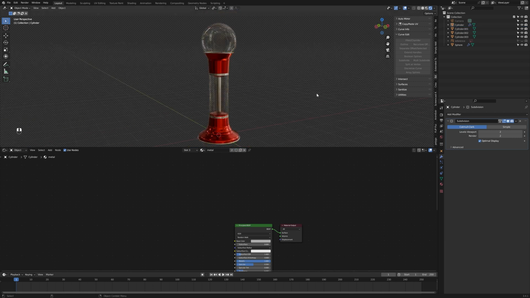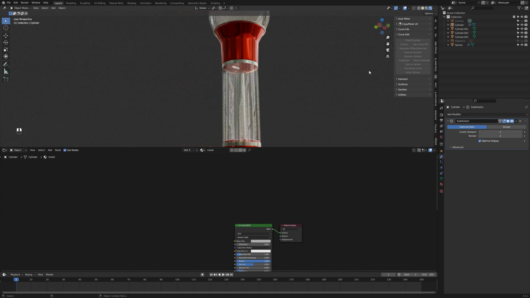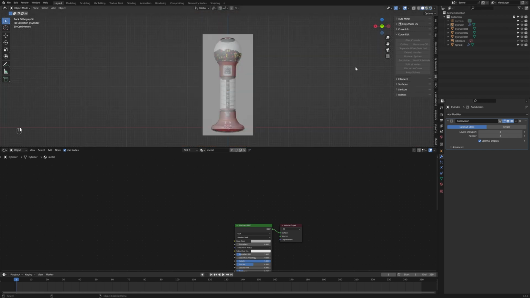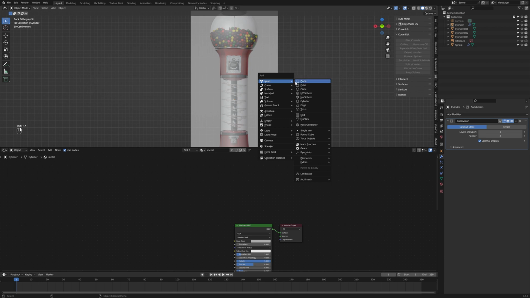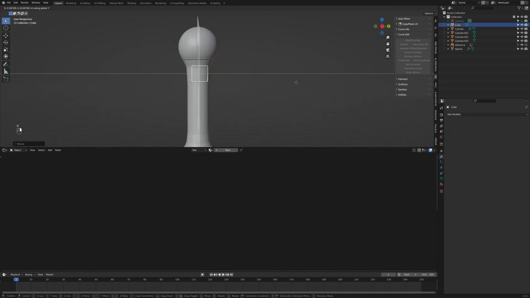I'm pretty happy with it right now. Now I'm trying to figure out what my next step is, whether I want to do the inside bit at all, if I want to do the coin box, if I want to do the spiral. The last time I did the spiral, I wasn't super happy with it. Yeah, I'm modeling the coin box right here.